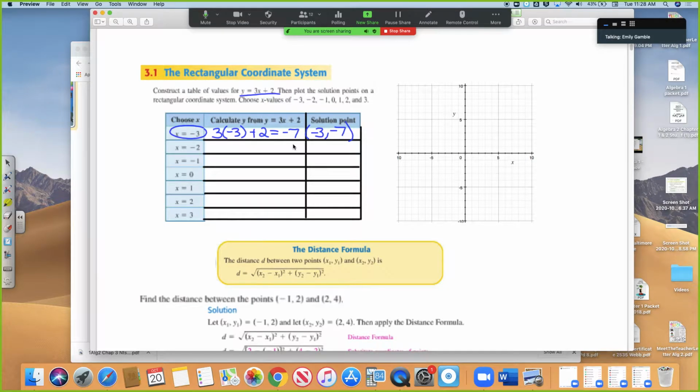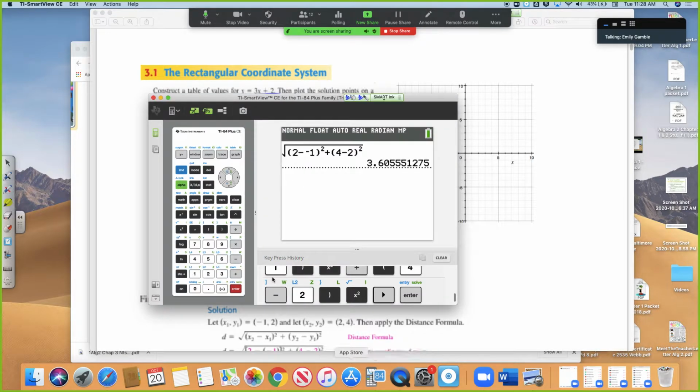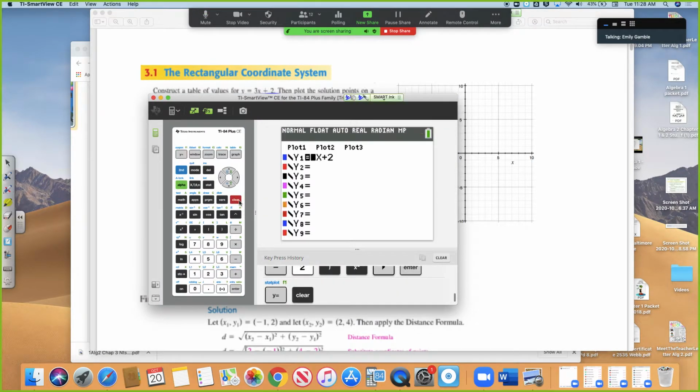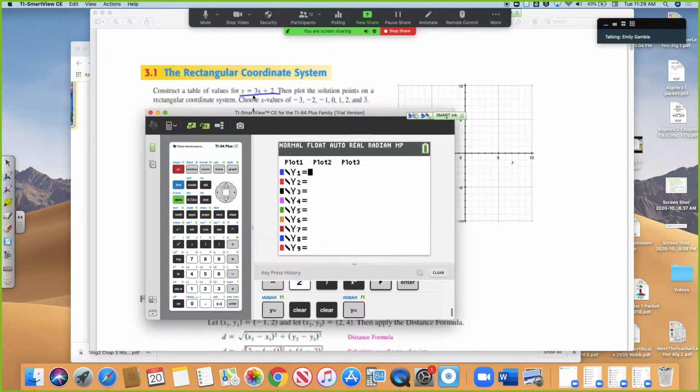If you have a graphing calculator, then what you can do is use that graphing calculator and use the y equals screen. So for those of you who don't have a calculator, you can ignore me at this point and keep going through getting these values by hand. If you have a graphing calculator, I'm going to show you what that would look like on there. So you would go to your y equals screen, top left-hand corner. In the y equals screen, you're going to insert the equation that they want you to use, which is 3x plus 2.